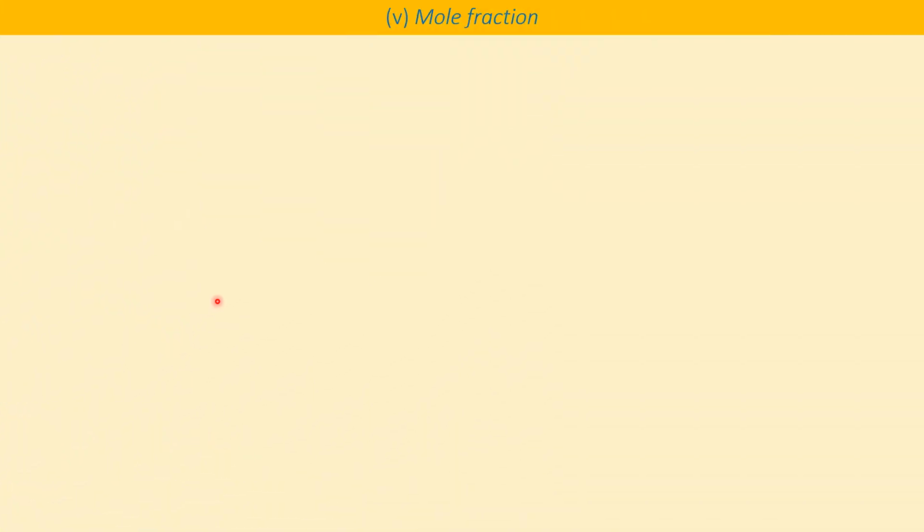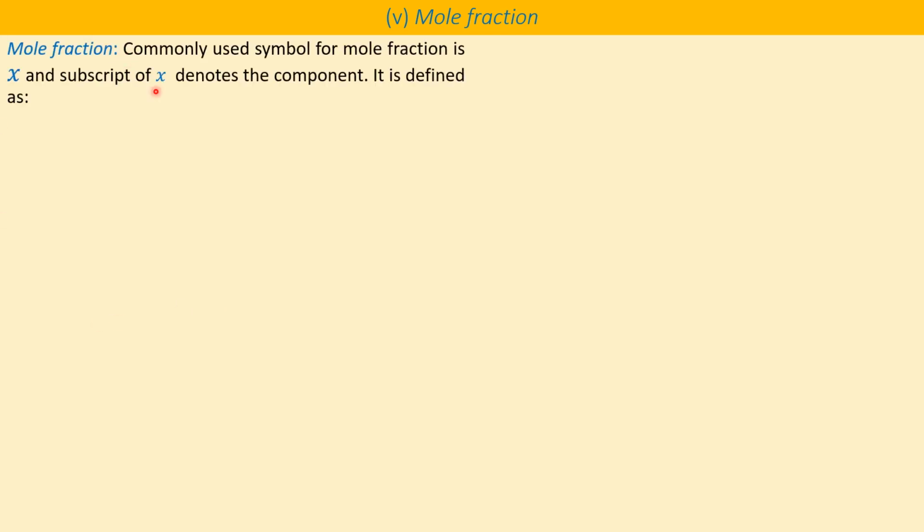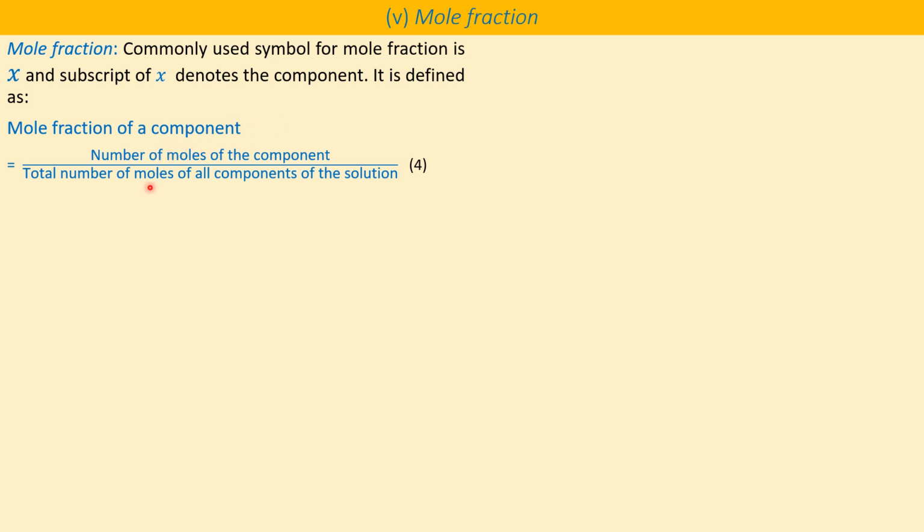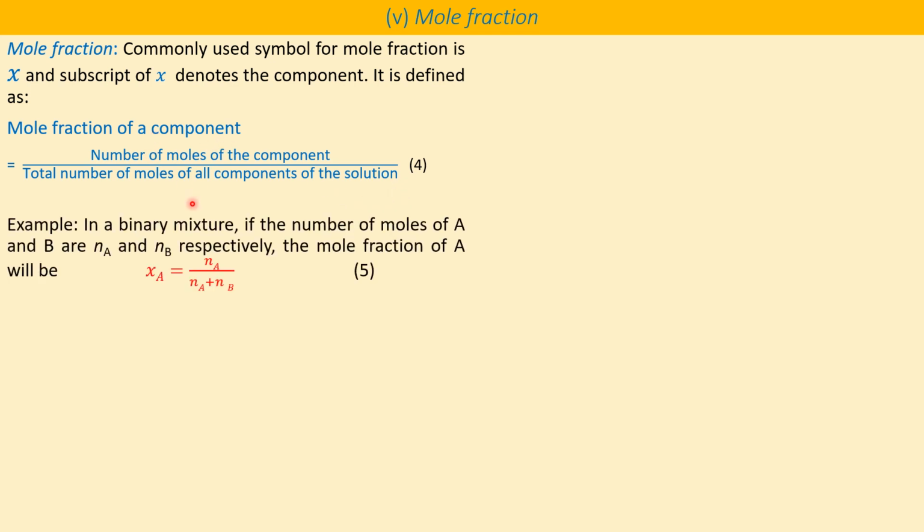Now we will define mole fraction. The commonly used symbol for mole fraction is x, and the subscript of x denotes the component. Mole fraction of a component is equal to number of moles of the component divided by total number of moles of all components of the solution. Let it be equation 4. This definition we have described in the previous slide also.